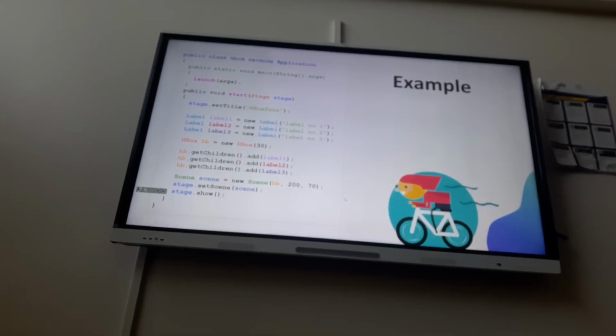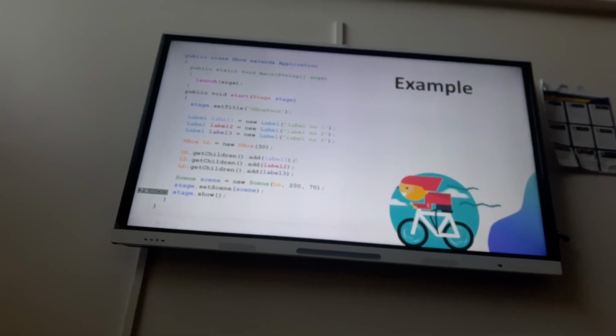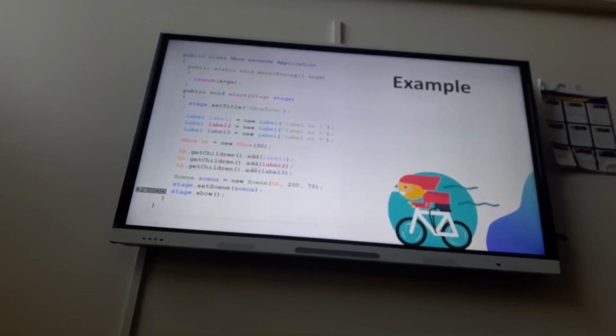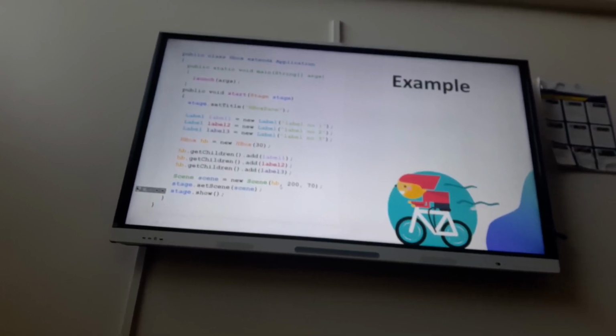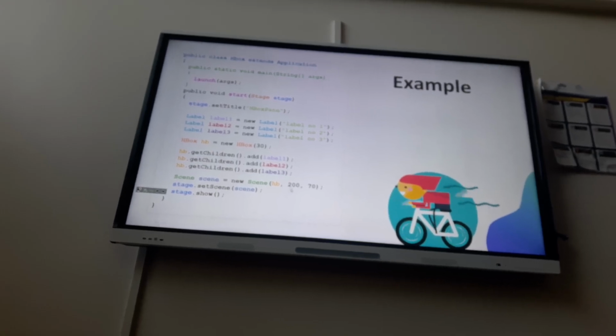H box. All right. Now we do here add label 1, 2, 3, right? Using the add one by one. So this ends up with 3 statements. We can still do it in a shortcut statement. addAll, exactly. We say label 1, comma, label 2, comma, label 3. Excellent.